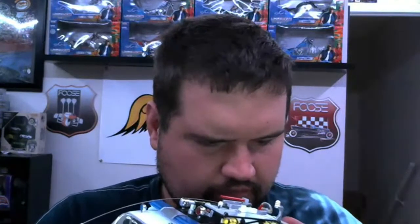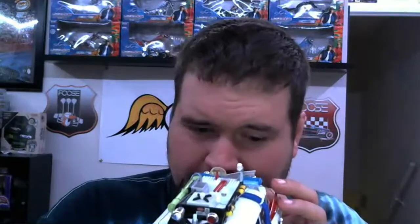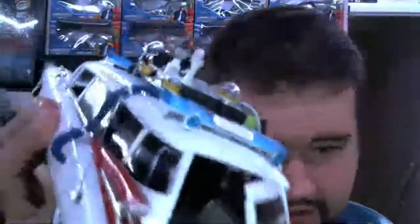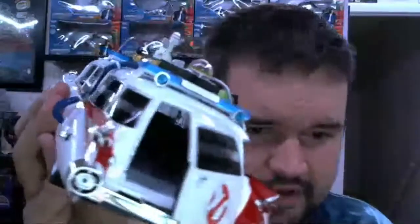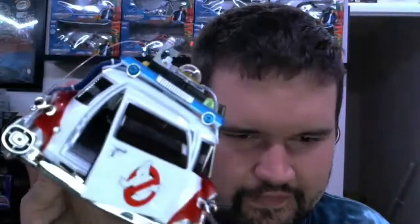It closes pretty nicely, actually. All right, let's move on to the rear hatch. It does open, which is great. It doesn't open very far, but the fact that it's actually there is what matters. Look at all that detail inside of that thing, man. This is the version I prefer over the one my dad got me. None of this was in there. This was all black. Very detailed model, guys.